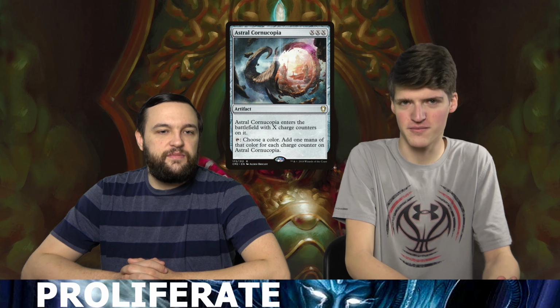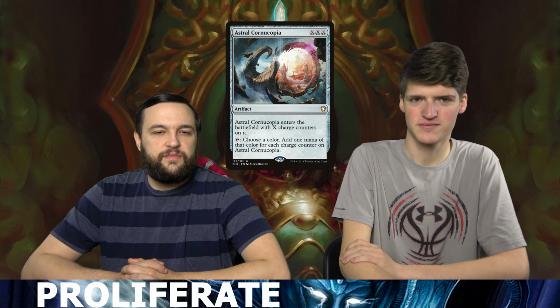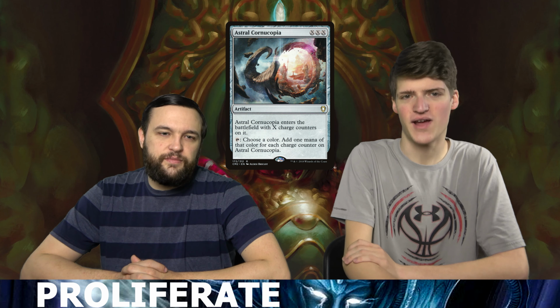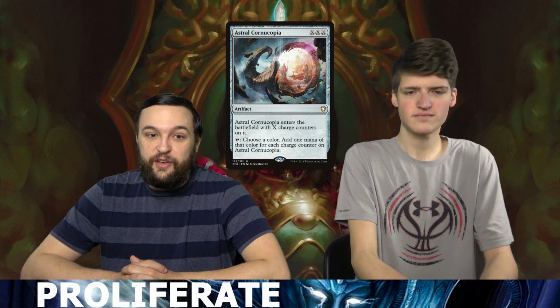Thanks. Yeah. So we're also proliferating in this deck, which means putting counters on things that have counters. This is mostly Planeswalkers. These are just all the ways to proliferate. We have Astral Cornucopia, X for an artifact, enters with X charge counters, so 3 mana for 1. Taps for X mana of any color, where X is the number of charge counters on it. Yep. So proliferating, that's obviously awesome.